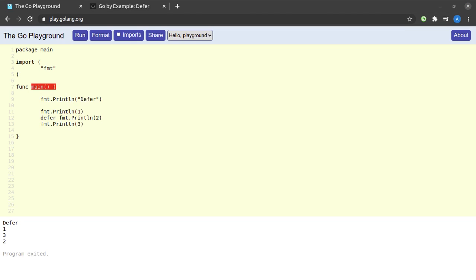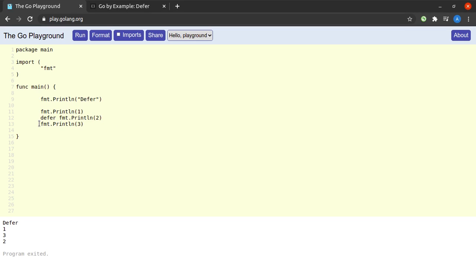So in light of our new knowledge, let us try to analyze why this program acted the way that it did. When we ran this program, the first two statements ran normally and printed their output. Then we saw that we had a deferred function call, so the Go runtime did not execute this particular function call.